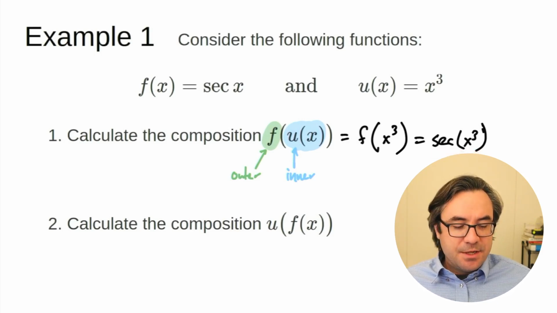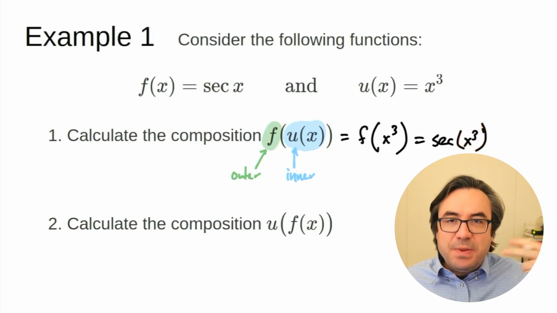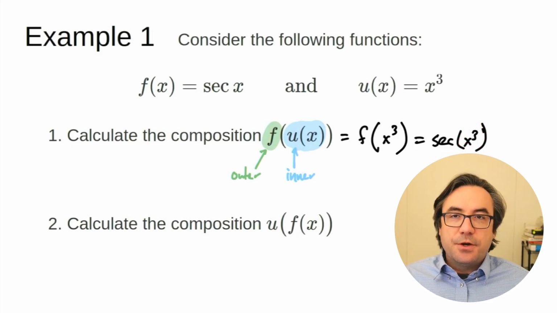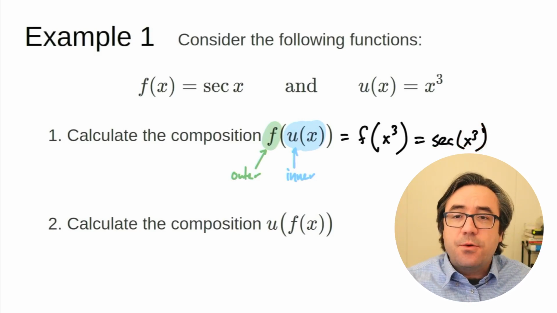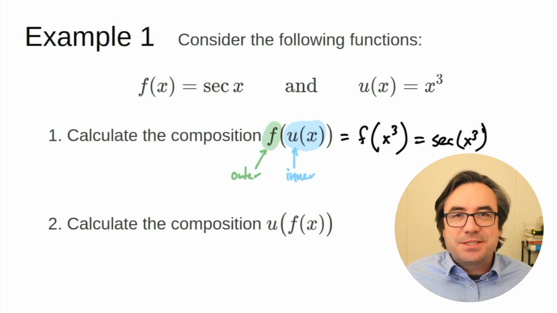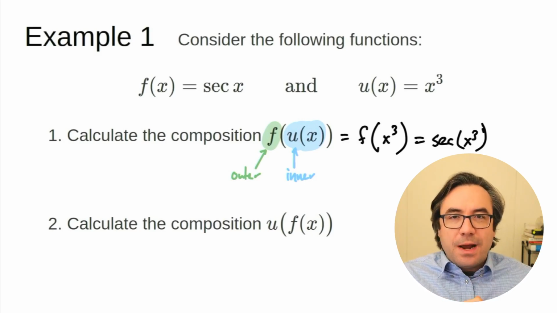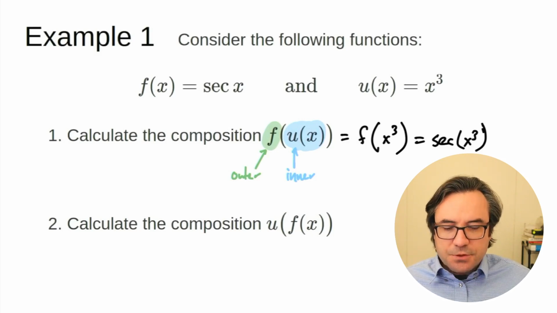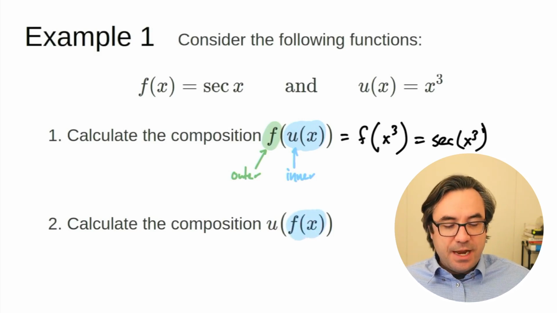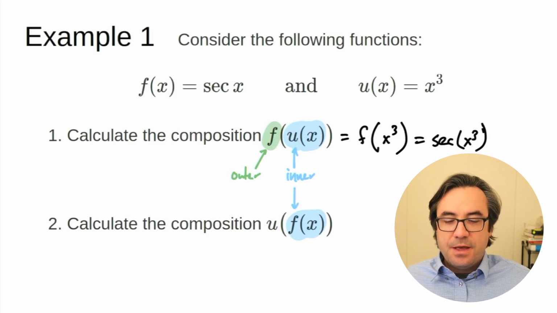So when you look at this, we see some x terms being plugged into another function. So we have our outer function, and then we have our inner function here. Now, for the second part, we're just reversing the order, because with composition, if you're doing an assembly line, if you start moving around the order in which you do things, you're going to end up with a different result. So with composition, the order usually matters. In most cases it does. So again, we have our inner function, but now this is function f. So we're going to plug function f into function u, and u is now the outer function.